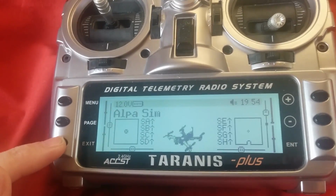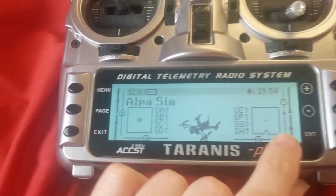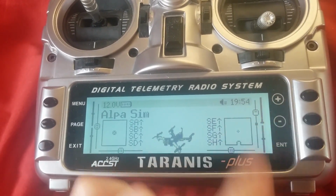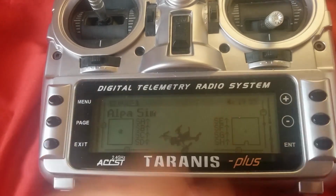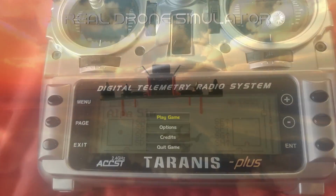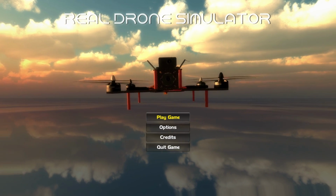The only thing that I do have is the throttle trim is slightly higher, so you might have to play around with that. It was very tricky to get it all working, but this seems to work just about right. So now that the transmitter is set up, let's go and check out the simulator and see what we can do with it.